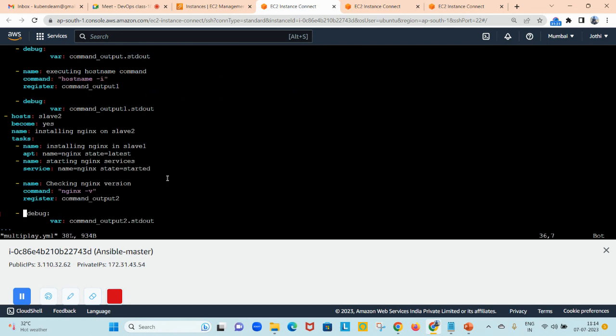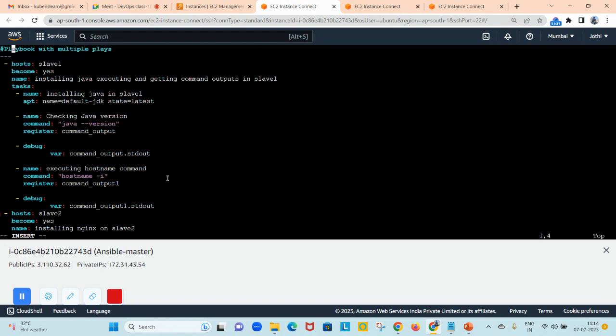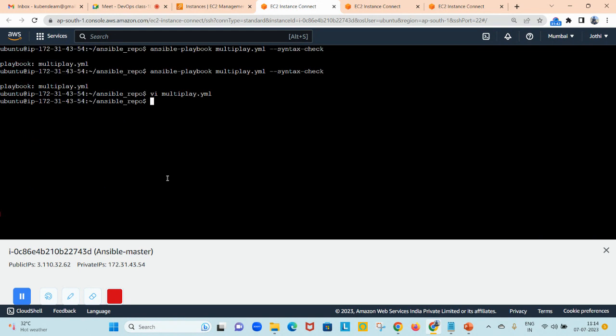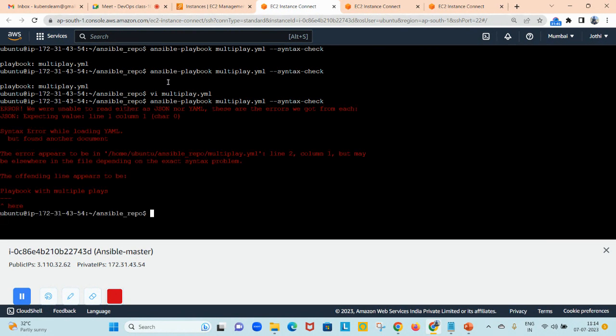Let us make some other change. Simple. I will remove this hash. Now it will create an issue. It is giving an error. What is it saying? We were unable to read either as JSON or as YAML.